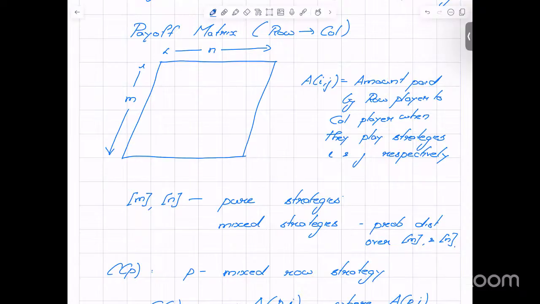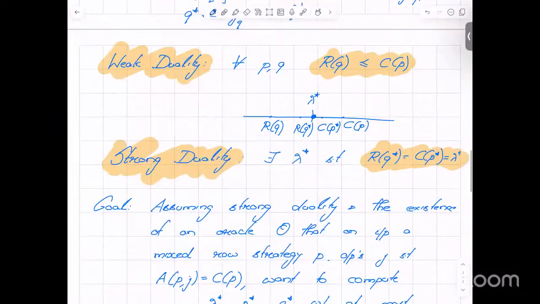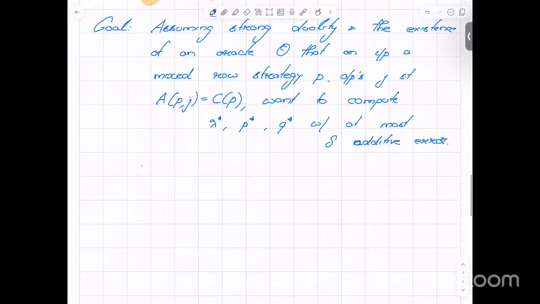From that algorithm, we are going to try to find the answer. Of course, if I had the matrix explicitly, I can find this out myself. But suppose I had access only to the algorithm. With how many calls to this algorithm can I actually compute lambda star, P star, Q star well enough? So what will we do? We will try to compute lambda tilde, P tilde, and Q tilde such that they all satisfy the following.